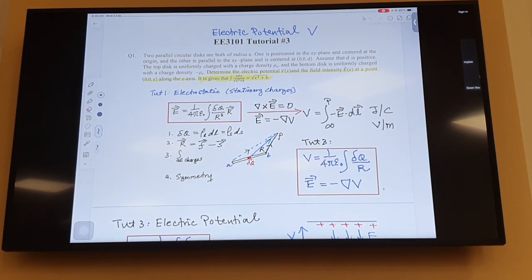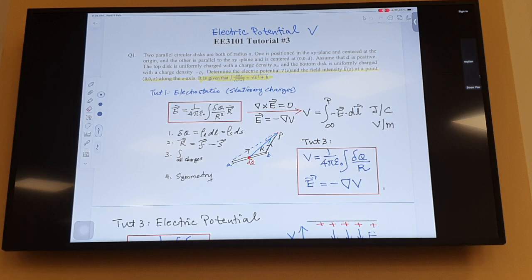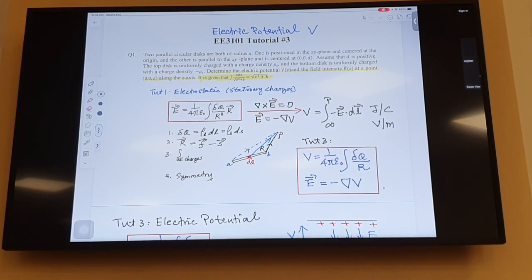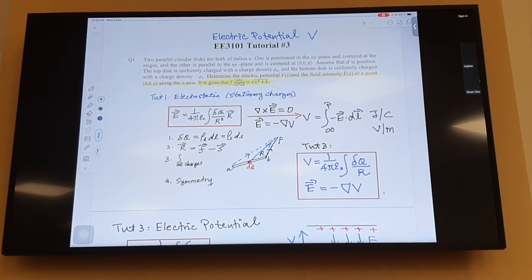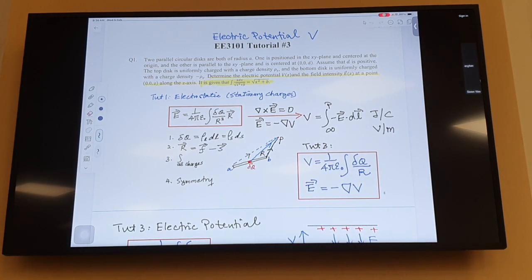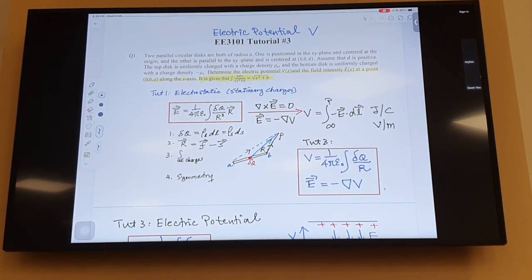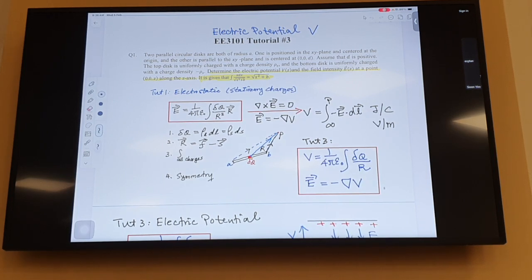Okay? Next one, we need to know how far it is. Remember Coulomb's law. Even without calculating, you should know it is directly proportional to charge, inversely proportional to R squared. Which means that you need to know how far delta Q is from the field point. So that's why we calculate the vector R, which is important. Today we also calculate the vector R. Vector R gives you two pieces of information. One is how far away, and the next one is the direction of the E field.